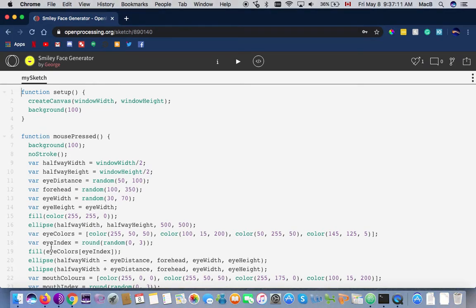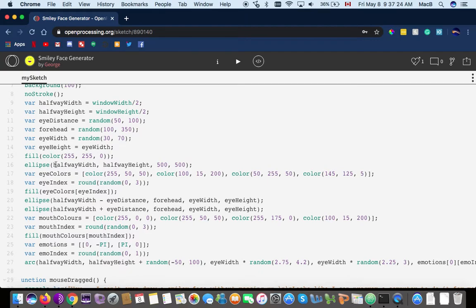Then some more variables, the eye colors, there's multiple eye colors and it's an array. Yeah, there's 4 eye colors and then the eye index from 0 to 3. And then you have to fill in with the eye index of eye colors. And then there's draw an ellipse of halfway width minus eye distance.